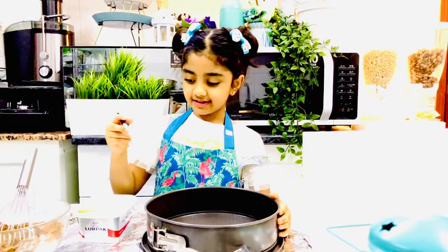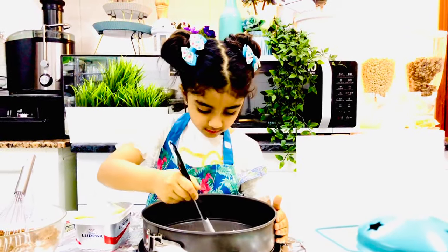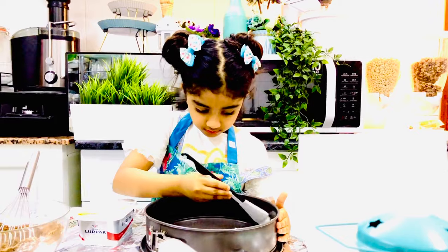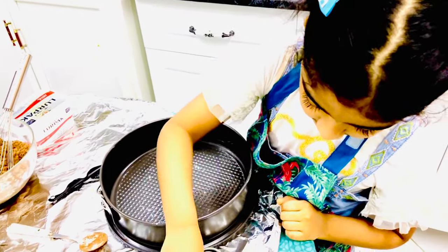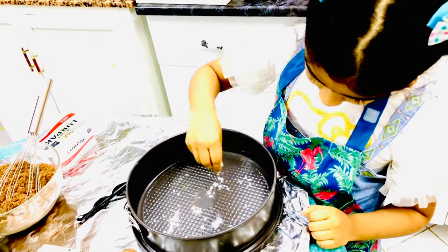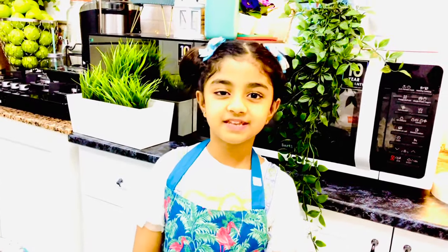Apply butter inside the cake tin. Now dust with flour to avoid stickiness. Now we have to preheat the oven to 180 degrees Celsius. Now it's time to preheat the oven.